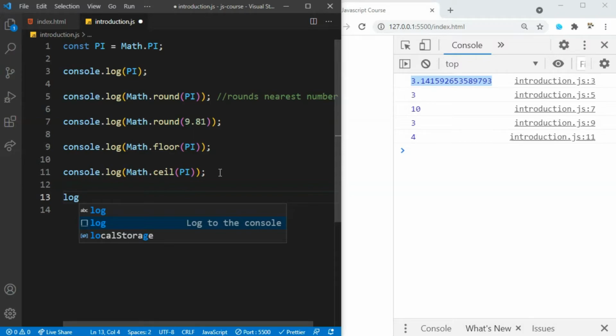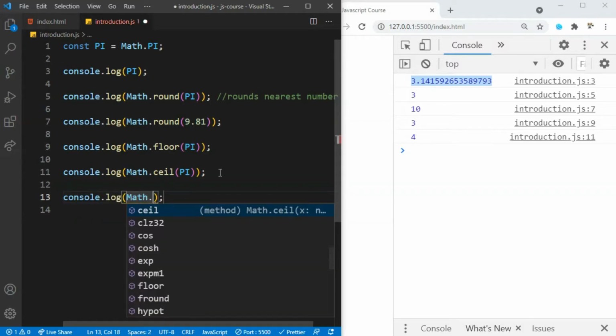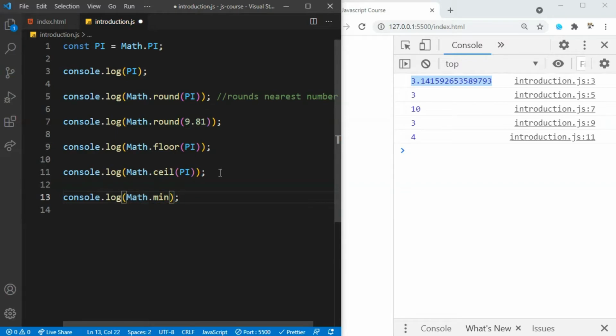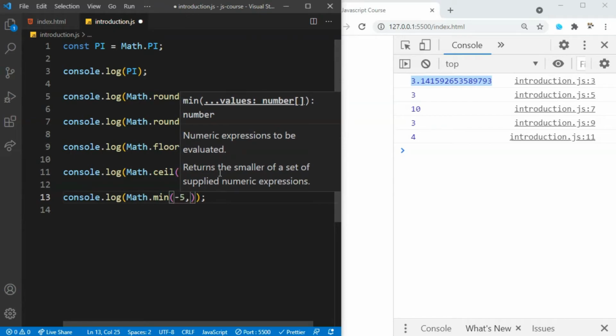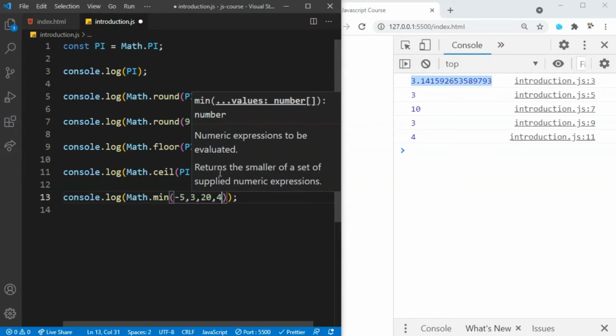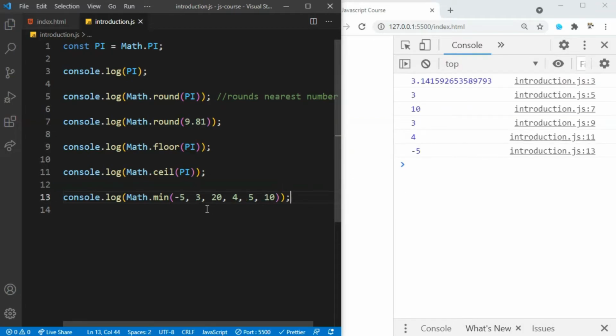Okay, now let's also use another math object method. If I say Math.min, and if I pass some values here, -5, 3, 24, 5, 10, and save this, it is going to return the minimum value inside of these values.